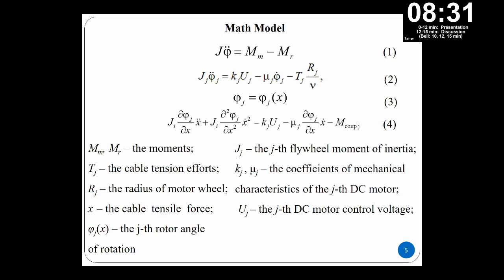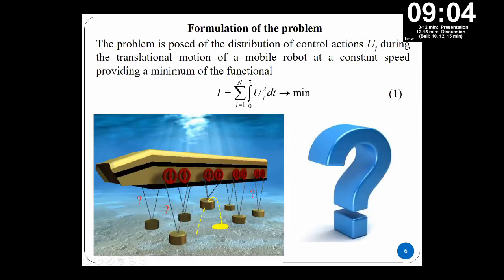In the absence of slipping of the propulsion device foot on the support surface, there is a relation between the movement of the mobile robot body X and the rotation angle phi of the rotor setting in motion the G's propulsion device, equation three. That is the equation for the propulsion device power drive, conveniently reduced to the form presented by equation four. If all drives are the same, their parameters are the same too. However, the angle change functions phi differ due to dependence on the established or self-aligning gait.